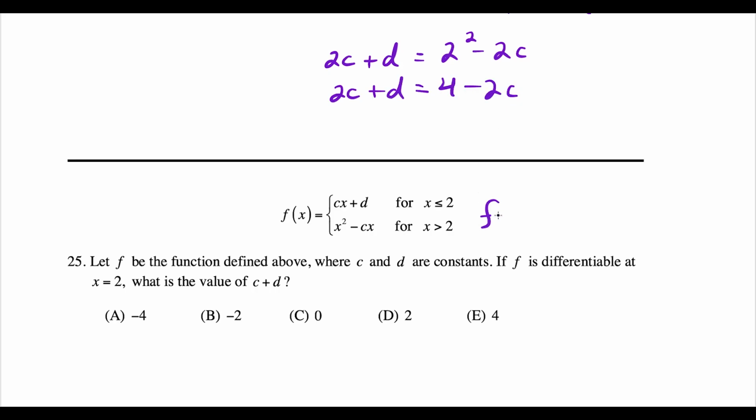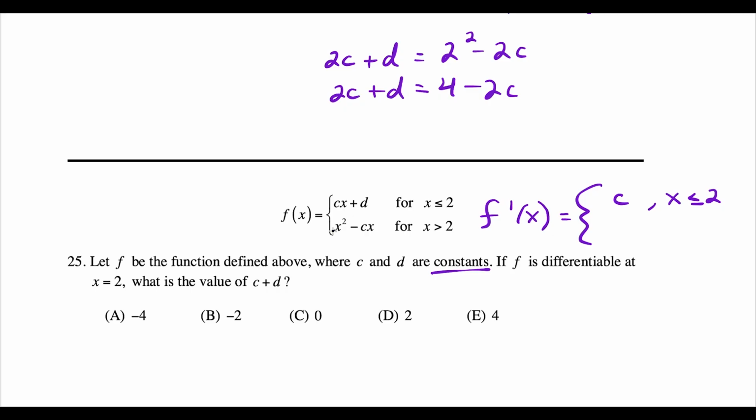But then the next thing here we should have is that f prime of x equals, and it's multiple choice, so my work is going to be informal. The derivative of the top, cx plus d, with respect to x, where c and d are constants, is just going to be c. And this is right now for x less than 2. Now, they told us that the value of c and d is going to make this differentiable, so I could include the 2 here because we're going to be differentiable at 2.